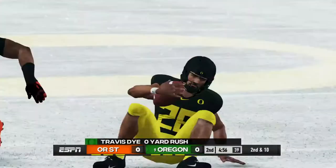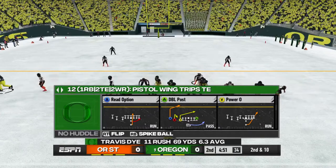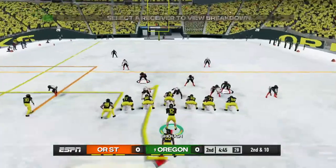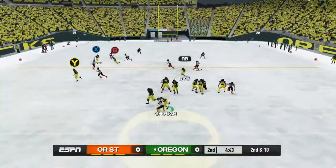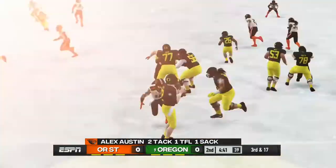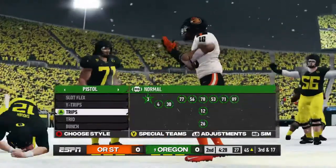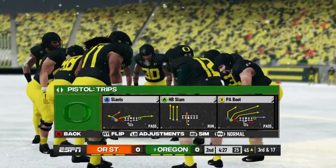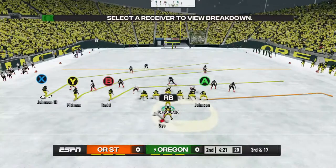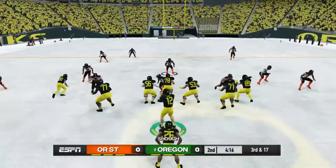They get with a run and he brought Travis Dye, nowhere to go. Dude, get rid of the ball. Come on. It's crazy to think that he was in high school less than a year ago. All right. So the sack makes this third and very long. I can't believe it's 0-0.